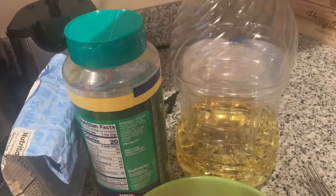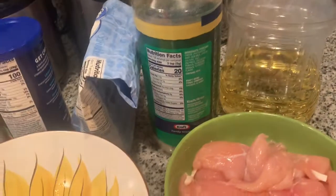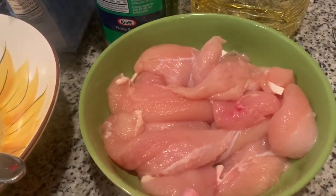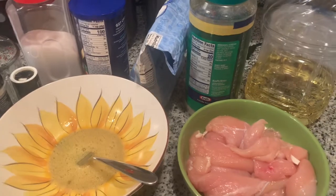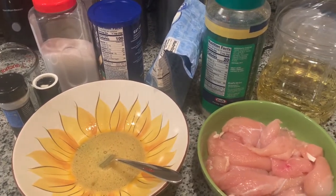And then we need oil, frying oil. So you can use any kind of frying oil. And of course, we need our chicken tenders. Okay, this is 1 pound and 6 ounces of chicken tenders. Okay, join me and I'll show you how to make the easiest chicken tenders, garlic parmesan chicken tenders.